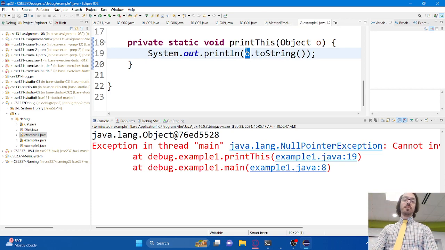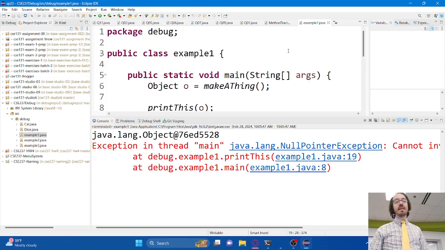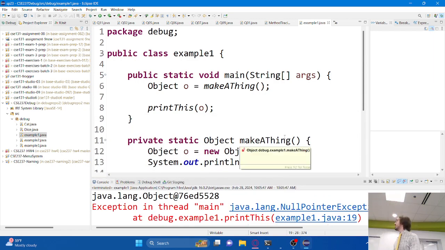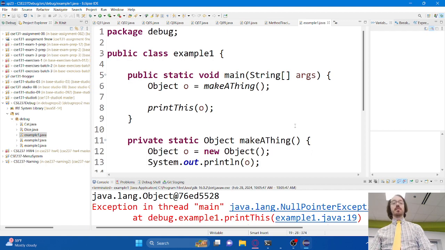But then the art of debugging, or really the question of debugging, is, how did this get here? Because I don't see, at least from what's on the screen right now, how this value of O could have gotten to be null. It was passed in as a parameter. So we really need to work our way backwards through this code to figure out how this actually came to be null in the first place.